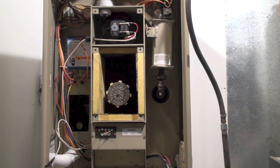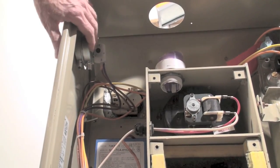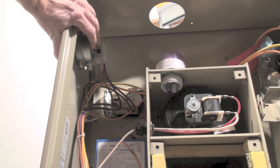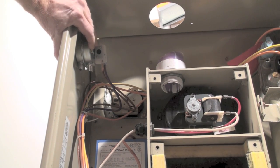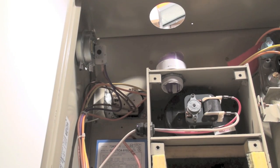Okay, this one's about the Lennox G21 pulse, and it's just a sequence of operation. There is a pressure switch up there, and the pressure switch is normally closed, so unless there's a problem, it's not going to open. If this opens, nothing happens. Of course, the limit switch, if the limit switch is open, nothing happens.